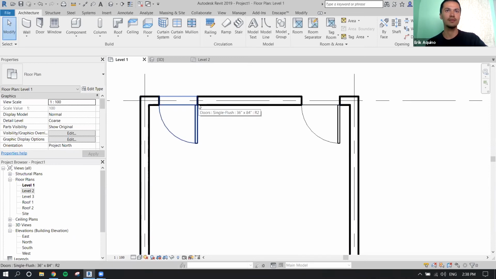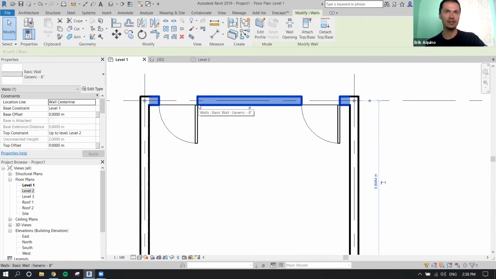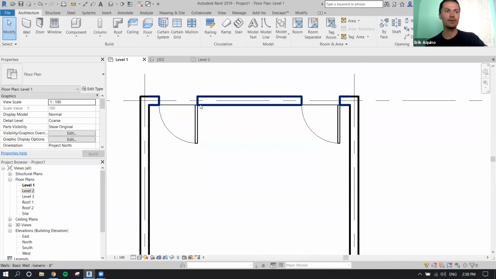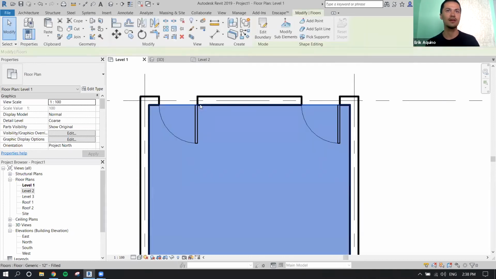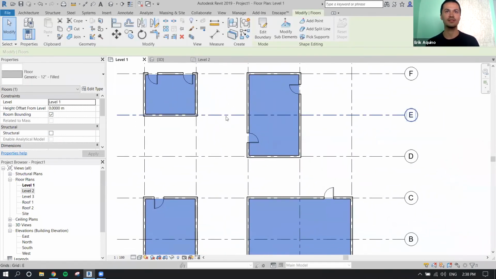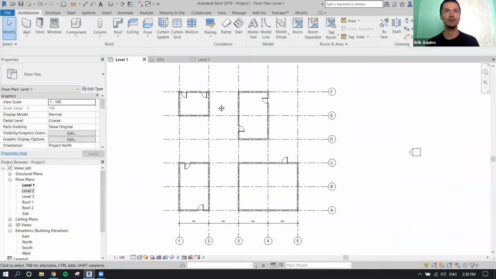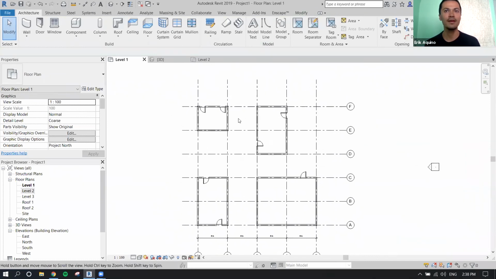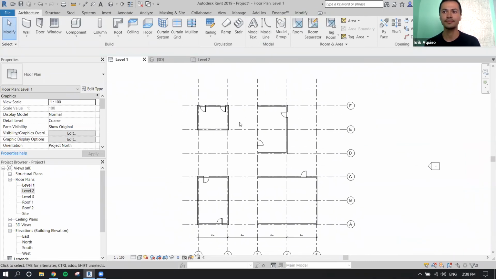It'll tell you what items are selectable. Right now it's walls, so I can select this wall, but we want to choose our floor plate. So we'll press tab, cycle through, and that way we could select what element we desire. Okay, what else is there?